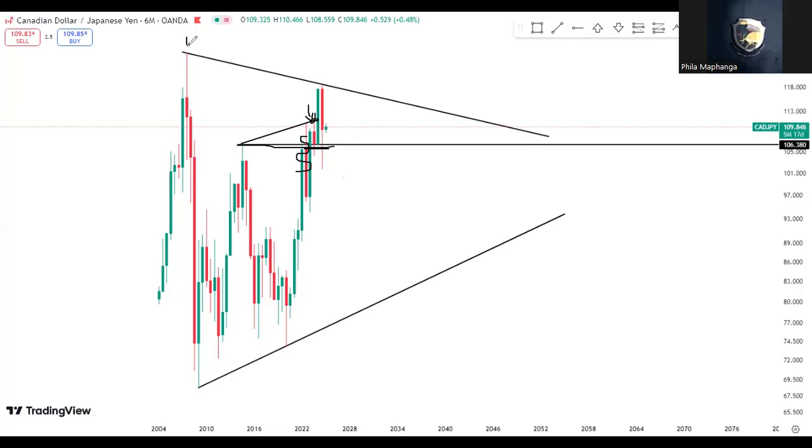Now we had a touch here, which you can also identify as a resistance. And then what happened? The market came back to this trend line. But now I have to call it a trend line because we have two touches. The market decided to turn here, but there's a reason why the market turned here. It is because of the trend line. Now you can see this is just straight to the point. Here is the first time, now you have your second time. That's the reason why the market turned.